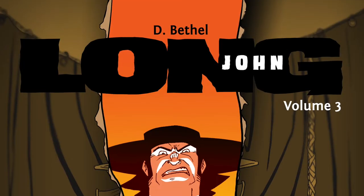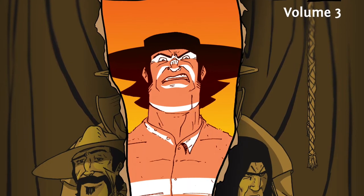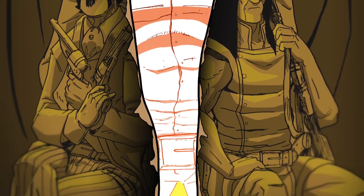Only twice — including chapter 5 — have I actually had an idea of what the cover should look like early on in the process. The other time was Volume 3, which had the daguerreotype of the Johns with Long John torn out of the middle, revealing the modern John through the tear. This time the idea came to me really early on. I pushed it aside thinking it was probably a bad idea, but then I sketched it out one day and thought — I think I can actually do this.